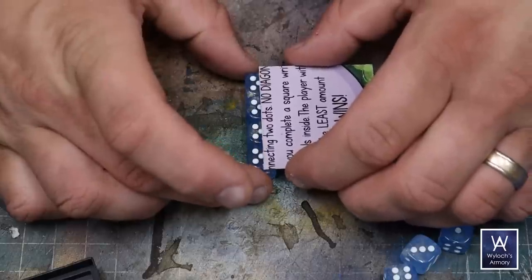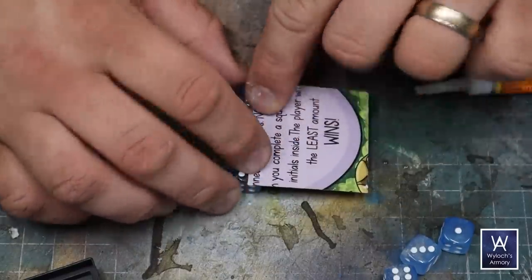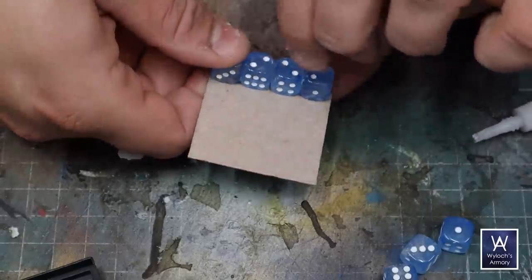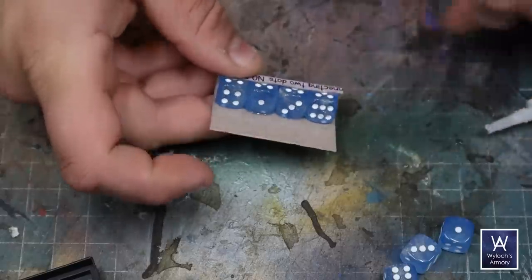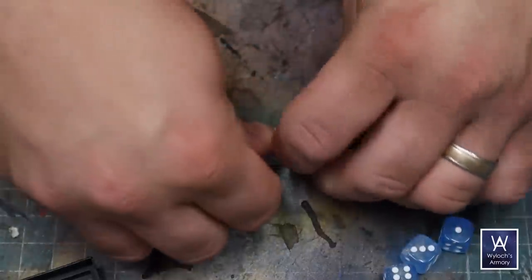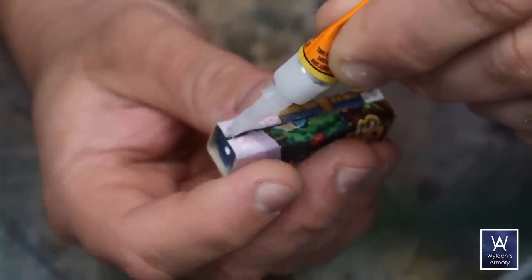I've got a rectangle of cereal box cut with the shiny side out. I can visually line it up so that it splits those middle pips of the five side exactly in half. Having four of them, it's easy to draw a line and ensure this thing is straight. From there, I put super glue on each edge as I rolled it over with force, giving me rounded corners on the outside — nice and rounded, following the dice, with a smooth finish. To cover up the seam, I use cable ties for greeble. I also had the one side facing out because that pip is in the middle of the die and it's basically a preset pilot hole for a drill.